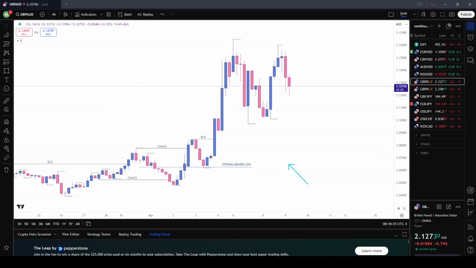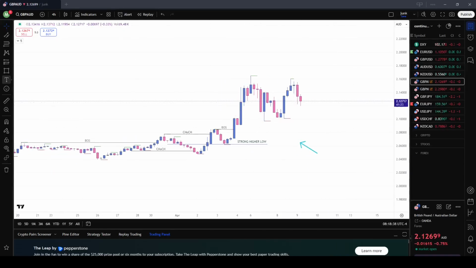GBP AUD. Let's go and map out the current range. Price continued making higher highs, higher lows, higher highs, higher lows, higher highs. Now it looks possible that it's forming a double top. These buyers, once it retraced back, I was looking for any type of opportunity. This was an opportunity to go ahead and buy. This was corrective. Took out the liquidity over these highs. This is an opportunity to buy right here once it reacted from this area. But these buyers were not able to go ahead and take out the highs of the range.